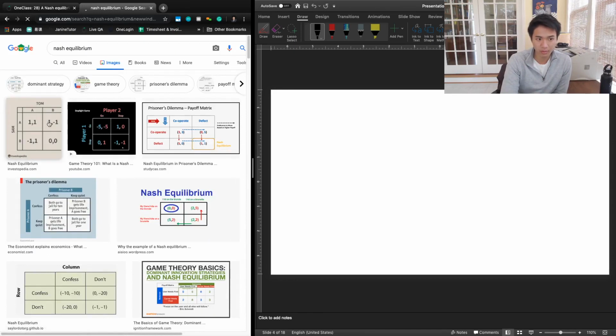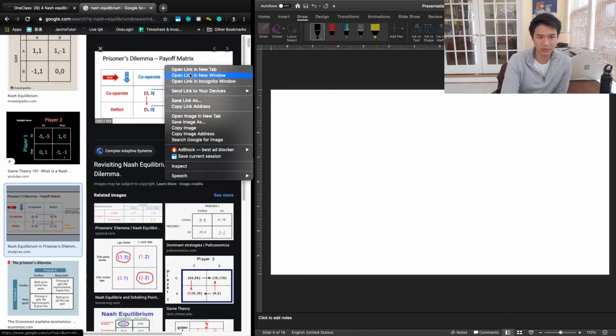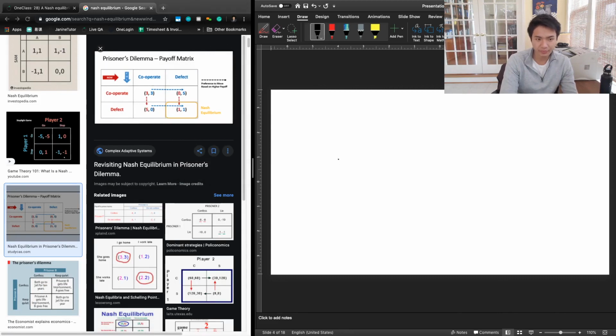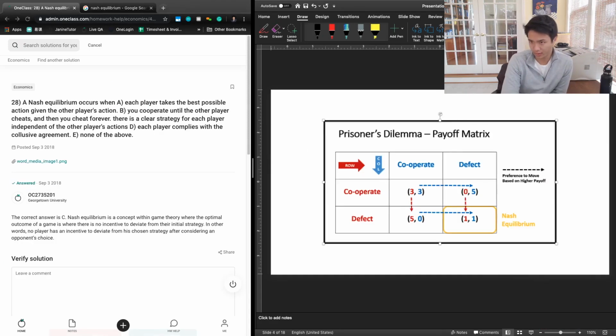And so this is something that we refer to as the prisoner's dilemma. So if we can put that on the right here. So right, this is the prisoner's dilemma. I'm going to give some background for game theory and Nash equilibrium in case this is your first introduction to this topic. And so that way it'll be easy to see what the right answer here is.